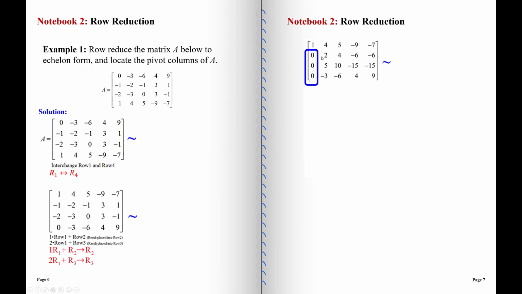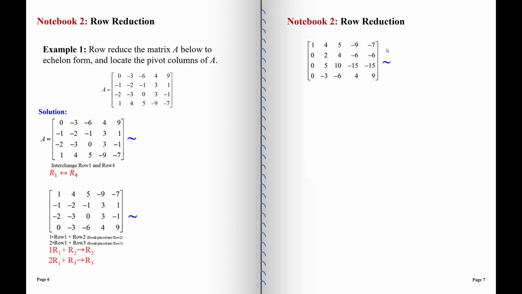Now we have zeros below our leading entry. That's great. That's what we want. Now, in terms of the echelon process, which is a stair-step process, we move over. Our attention really now is on this 3 by 4 sub-matrix. So now in that sub-matrix, you want a 1, or really a non-zero entry in the upper left corner, which in this case would be the 2, 2 entry of the entire matrix. Now, I could use scaling, but I want to show how you can do it directly with type 3 elementary row operations at this stage.